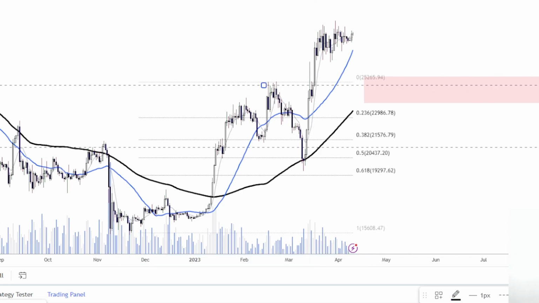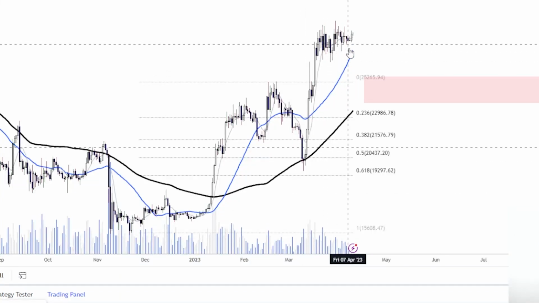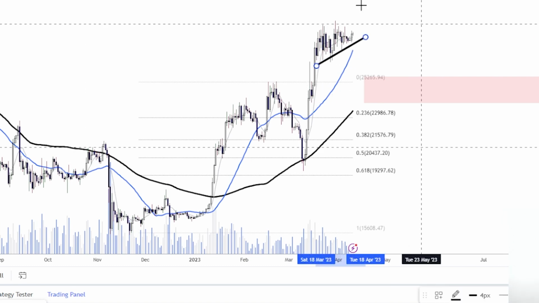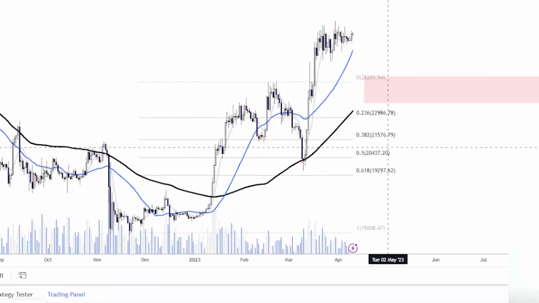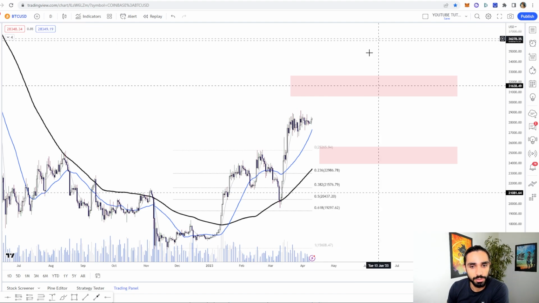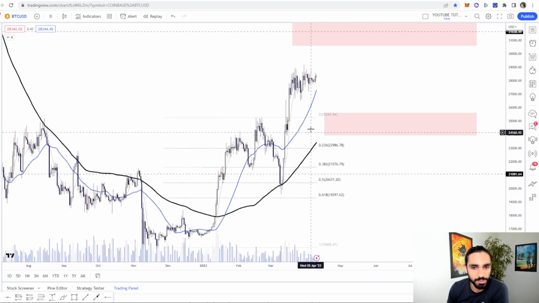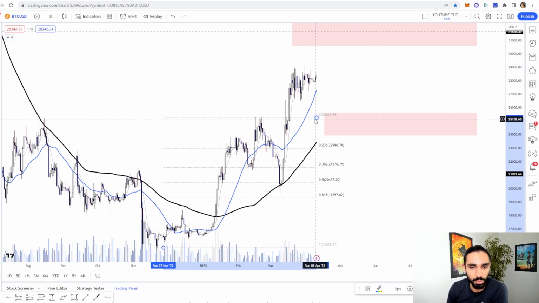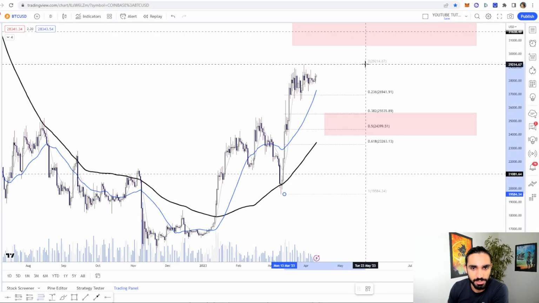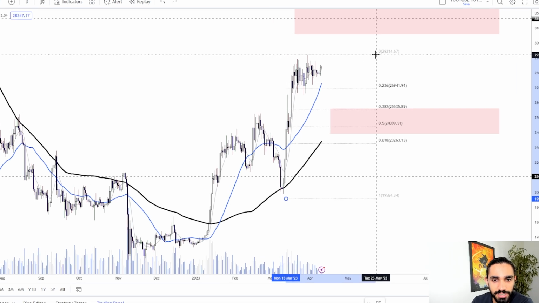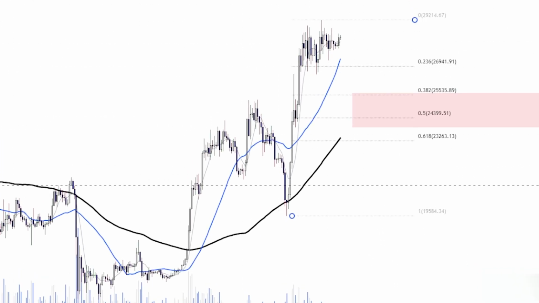And now price is aggressively bouncing, but chopping sideways and slowly making its way up. If you look, it is showing signs of moving up more. And we have seen some isolated breaks on Ethereum. I do look at cross-asset correlations like that. If Ethereum is looking bullish, often it's a good sign for Bitcoin. If Bitcoin is looking bullish, it's a good sign for Ethereum. But Ethereum as well, it's not looking incredible. It could easily just be an isolated pump and a deviation. So we take a look at this and it's 0.236 retracement, which again, nice argument in favor of the bulls.